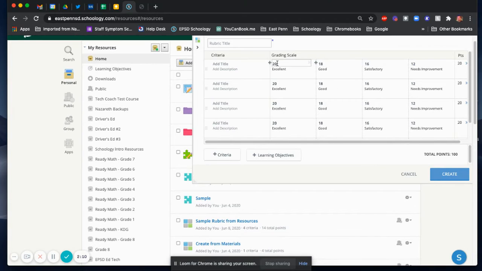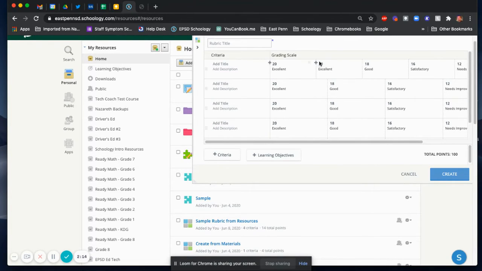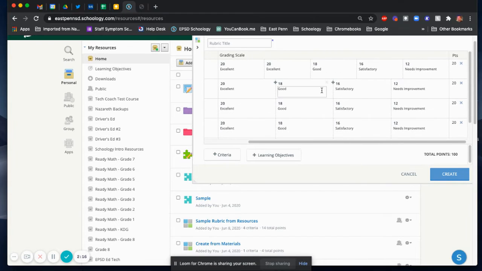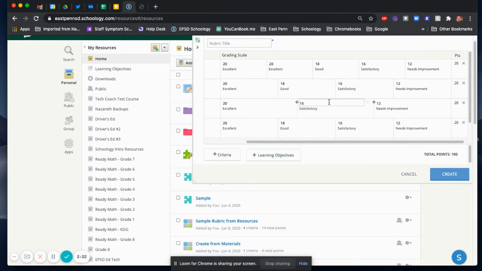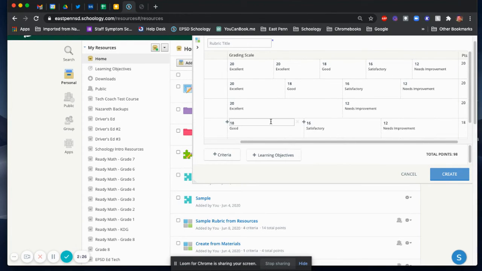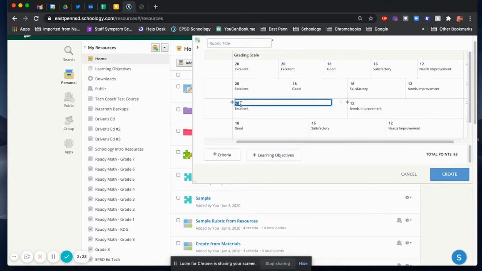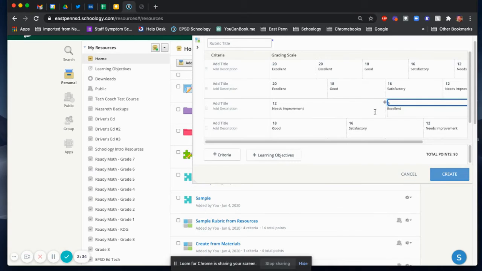Then in between, as you see I'm hovering, I can add a column just for this top one. So the nice thing is it doesn't need to be a perfect 5 by 5 matrix. I can say, okay, I only want 20 and 12. I could do whatever, or I could say I want this one to be 10 or 5, and what you'll notice is it's going to tally the points up as I go.